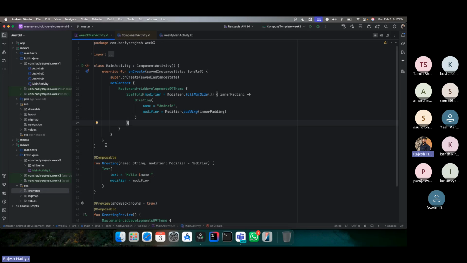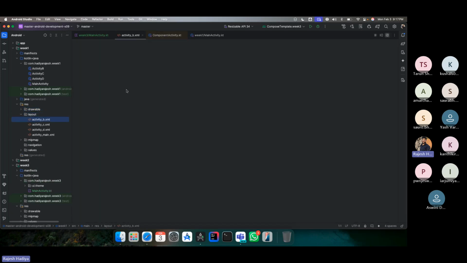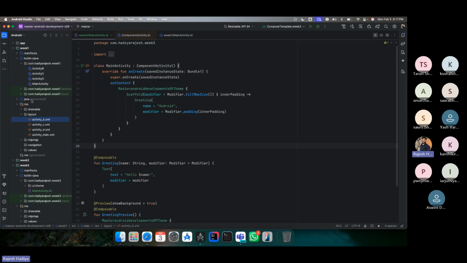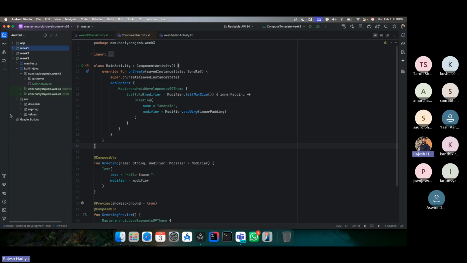You don't need XML. You don't need UI elements. You build the UI with pure Kotlin. We'll see these things later. Mipmap is there, values are there, drawables are there. All the rest of the things are there except the layout because we don't need XML layouts in Compose. So this is the basic structure.